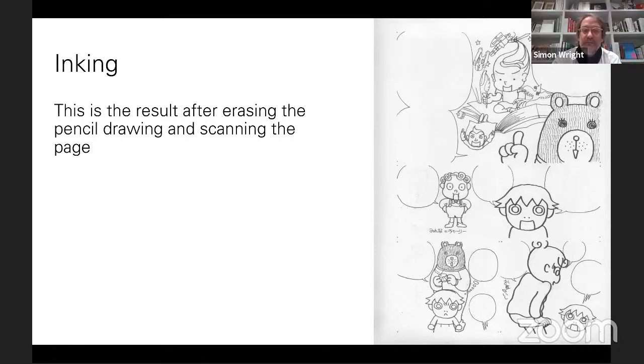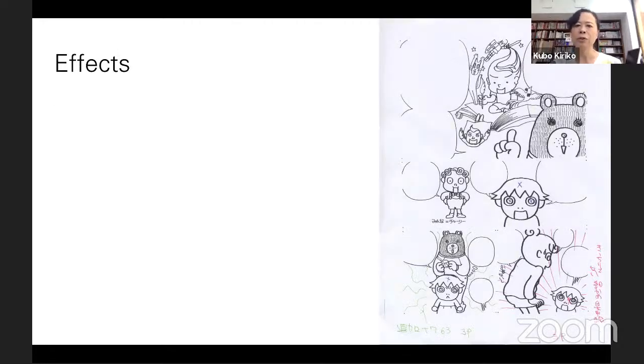After inking, it goes to effects, and it's the same drawing you can see. I just use the same drawing, but you can see some lines at the bottom of the frame, and I write down something. It means that after inking, I ask my assistant in Japan to do this, not me, so it's indicated for her. The instructions are in red, because if it's black it mixes with the actual line. So I always use a different color pen.